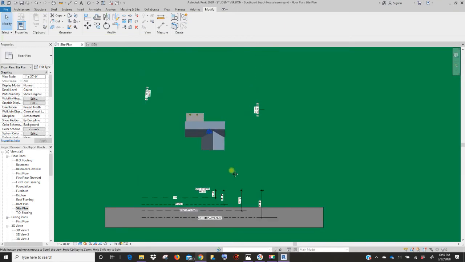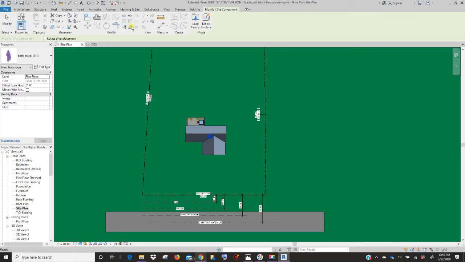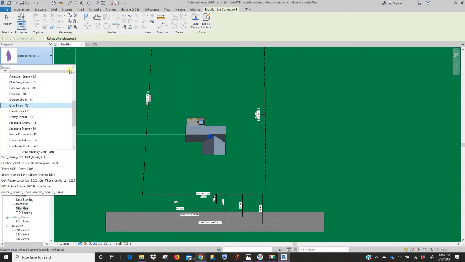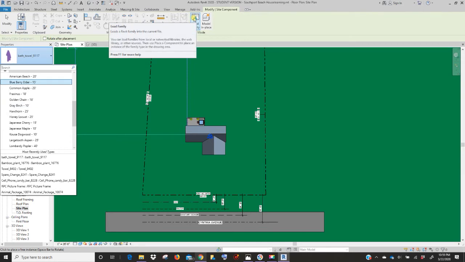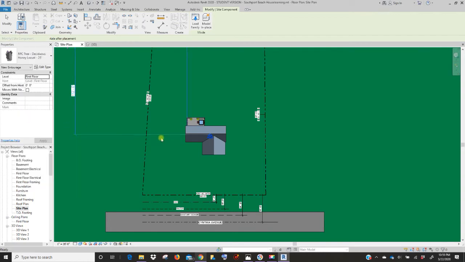So now on the Massing and Site tab, click Site Components. If you'd like to load more plants, remember some are already loaded. You'll have to scroll down. So pick plants. If you want to load family, the U.S. Imperial folders, go to Plantings and load some shrubbery, and go ahead and place in some trees.